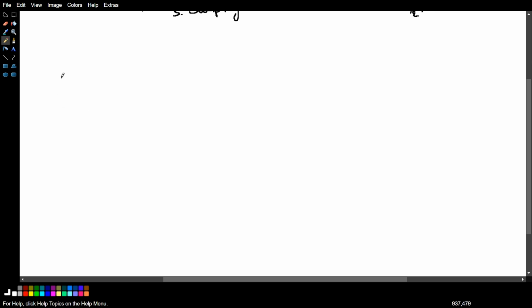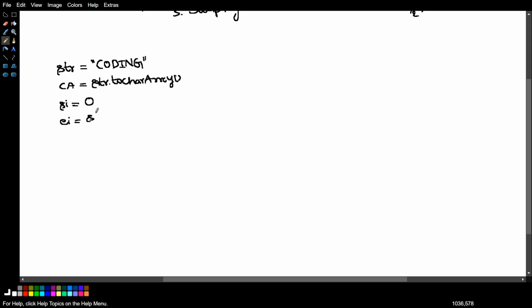Here I take an input string, variable name is str, and the value is coding. I convert this string into a character array by using the method toCharArray. Next I declare a start index variable: start index is 0, and an end index variable: end index will be str length minus 1.